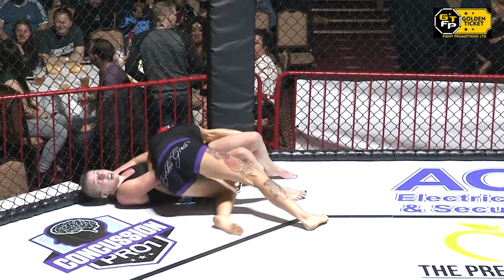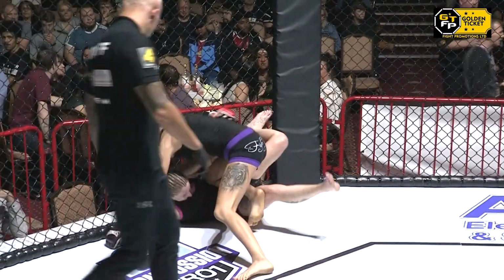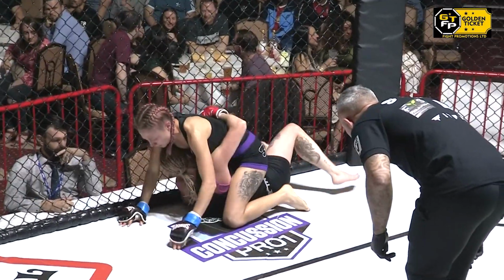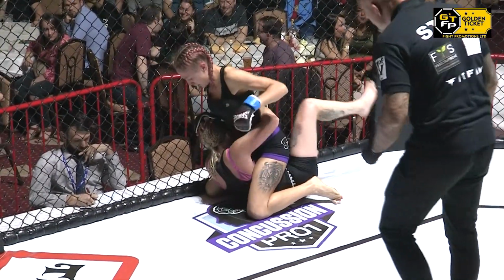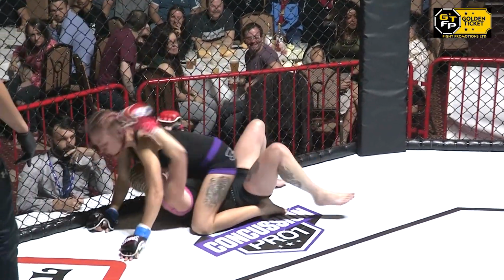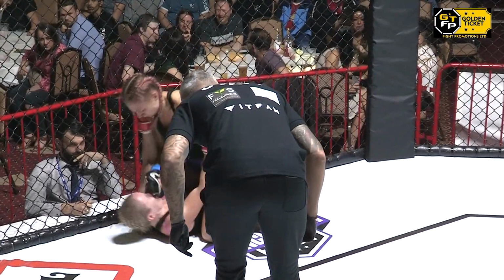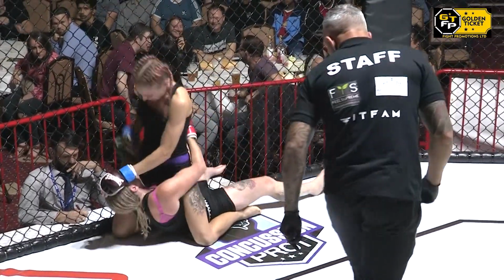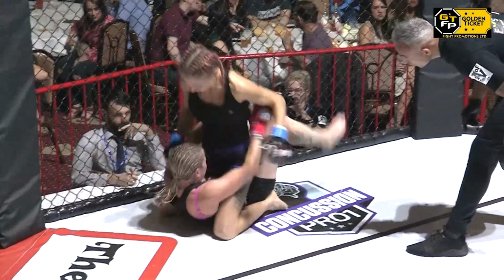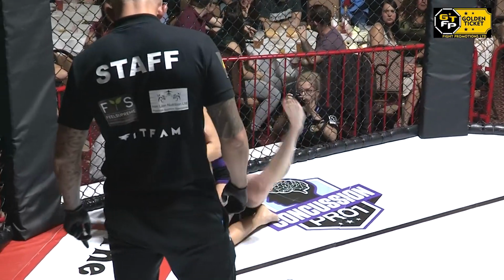Yeah, we do tend to see stand-ups in the amateur ranks a little bit quicker than we do in the pros, but Harvey Hara is giving these ladies time to fight now as O'Mara steps into that full mount position, looking to posture up here and create some space. Yeah, Dempster can use the cage here though now. If she can use them heels into the cage, she can wall walk, but she doesn't seem to be doing that at all, Brad. Now, poor cage awareness there from Dempster. Referee taking a close look at this one, Jamie, as O'Mara pounds away from top position.